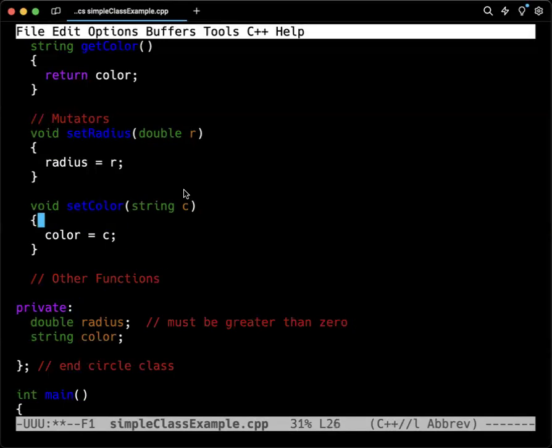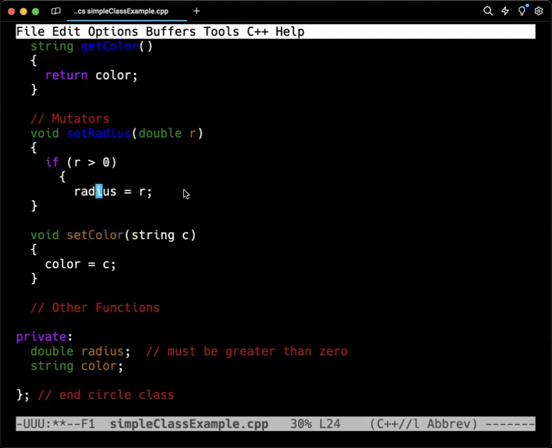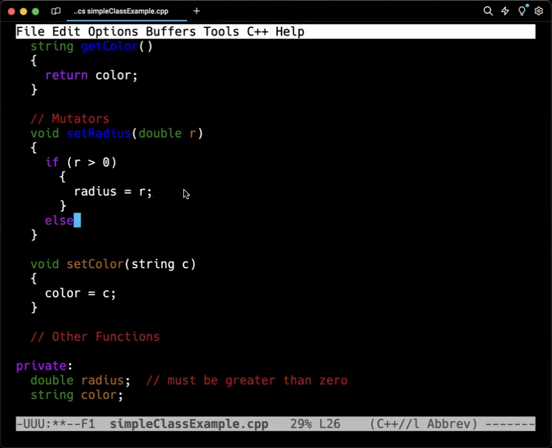Okay. Which means when I go to set radius, I have to do the following. Say if R is greater than 0, life is good. We set the radius. And then what we typically do, we'll just do like an else.